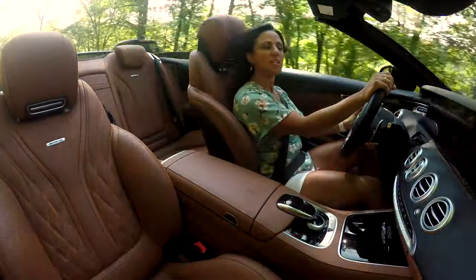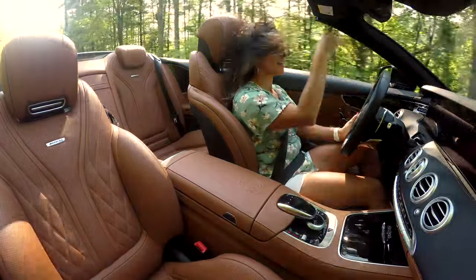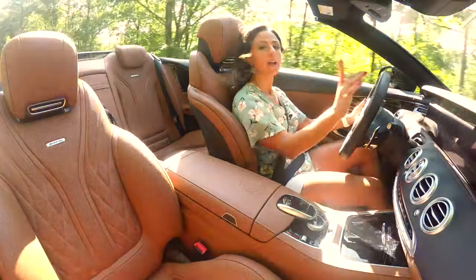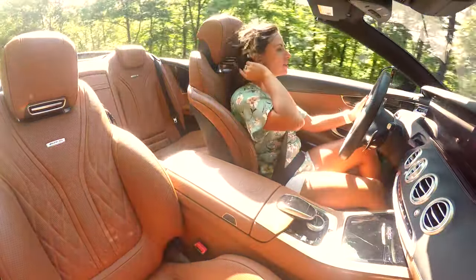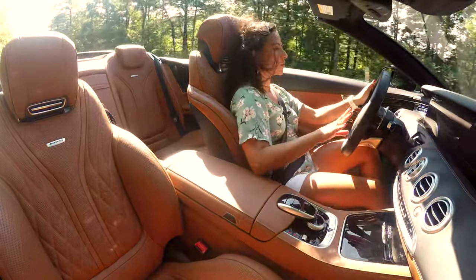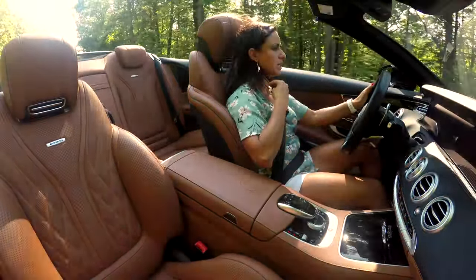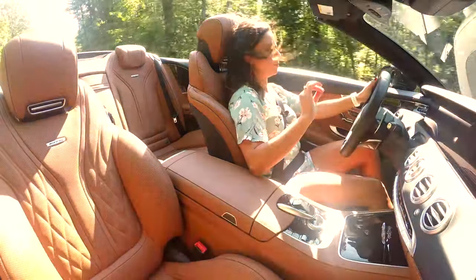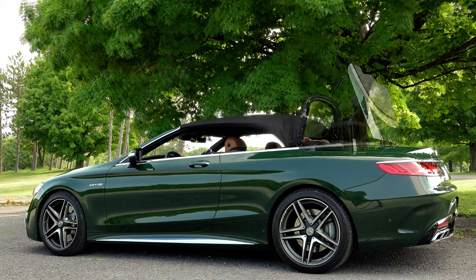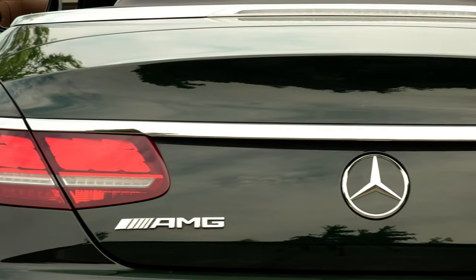It's almost too easy to go fast in this car. It's so smooth, you can't feel what am I going right now? I am going 60 miles an hour in a 55, so I'm kind of speeding, but I'm not speeding. Anything 5 over is not speeding. But it is incredibly easy to accelerate and maintain speed in this beautiful car. Either top up or down, I absolutely love the look. It has this majestic yet powerful thing going on that draws me in.